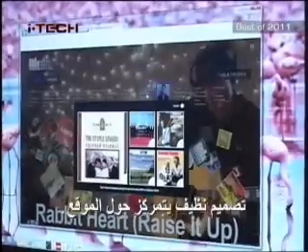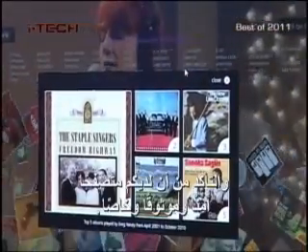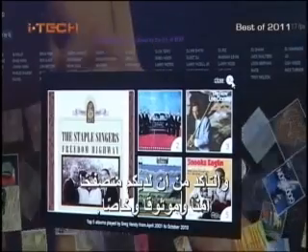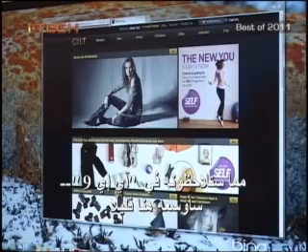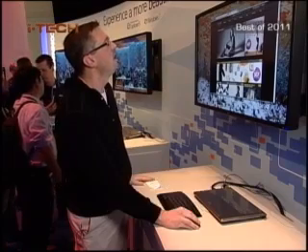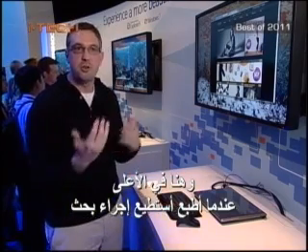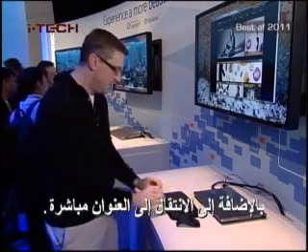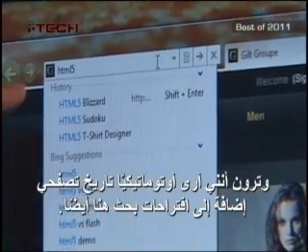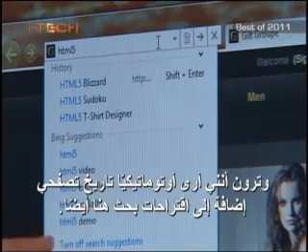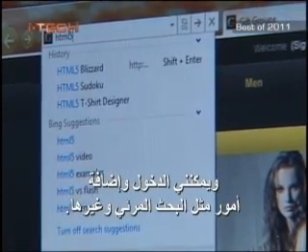HTML5 at the center, a clean site-centric design, and then of course with IE, one of the big things is the trust and making sure that you have a secure, reliable, and private browser. And we've done a lot of work in IE9 on those areas. One of the things you'll notice in IE9 is we have a one box. Right up here, when I type in, I can do search terms as well as going right to the address. I'll type in maybe HTML5 as an instance, and you'll see I'll automatically get not only my history, but search suggestions right here as well. And I could add things like visual search and whatnot.